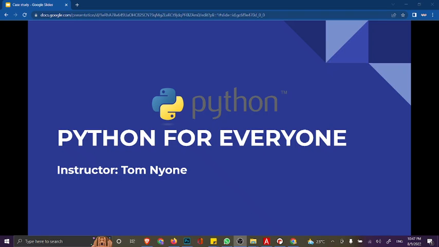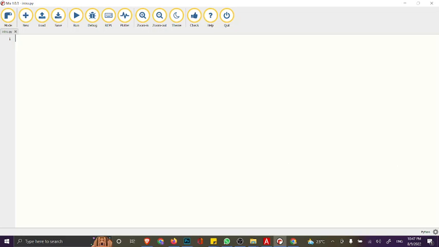Okay, so we're going to jump into our editor, and in the previous class we talked about variables. So today let's talk about global variables. We defined functions, and in Python we use the keyword def to define a function. So what are global variables? Global variables are variables that are created outside a function. When a variable is created outside a function, that variable can be accessed everywhere.